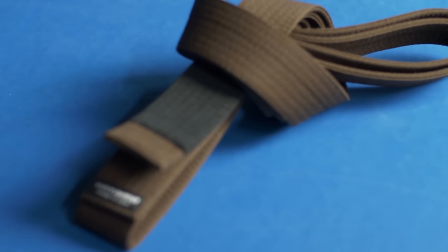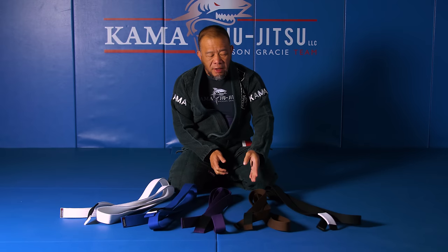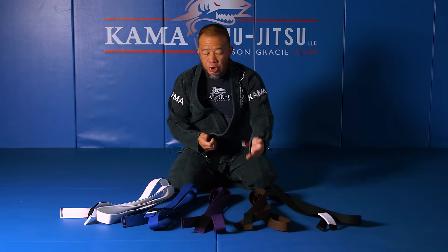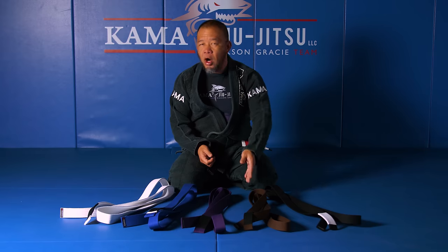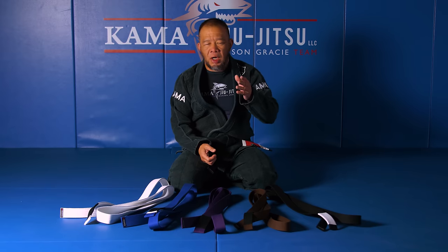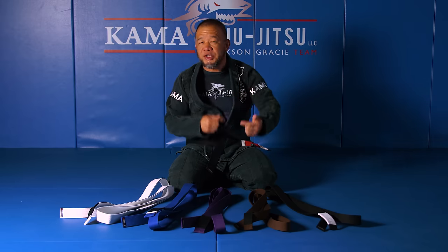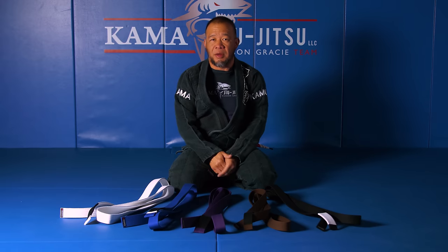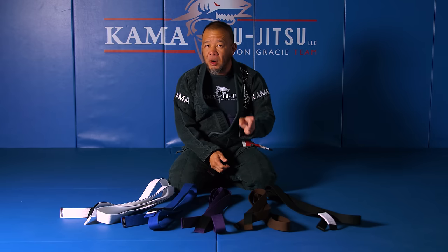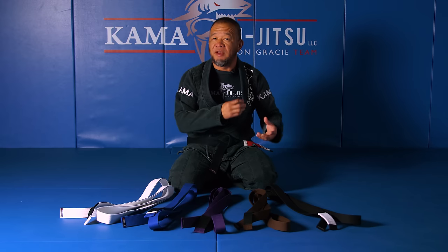So brown belt, Dave calls this belt the black belt in disguise because execution-wise, you're just as good as a black belt. You do an arm bar from the guard as good as a black belt. You do a choke from the mount as good as a black belt. You can transition through positions as well as any black belt, but you're a brown belt. Why? This belt tends to be a belt where we now develop your game.